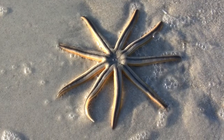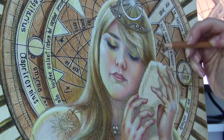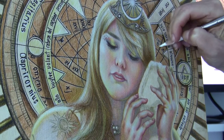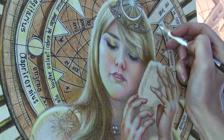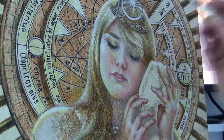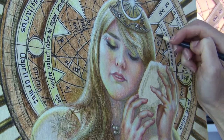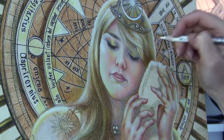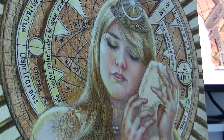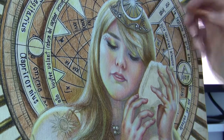You know, colored pencil work requires lots of patience, and sometimes when I begin to lose my patience, I basically leave the drawing for a few days and work on something else, and then I come back to it. So that happened several times as I worked on the background, because it has a lot of writing and just the different elements that I needed to repeat precisely. And for that, I worked with very sharp colored pencils.